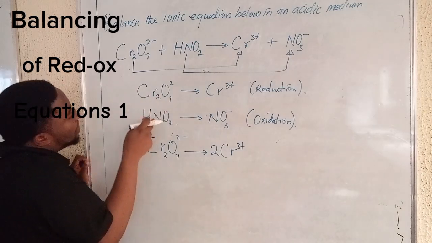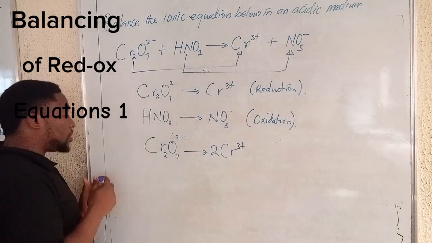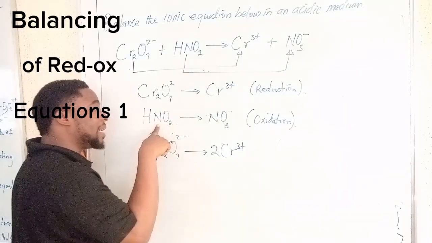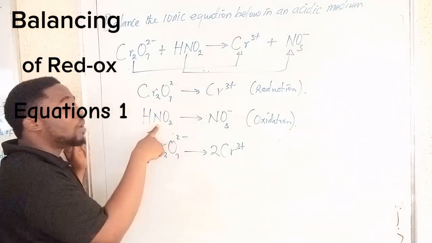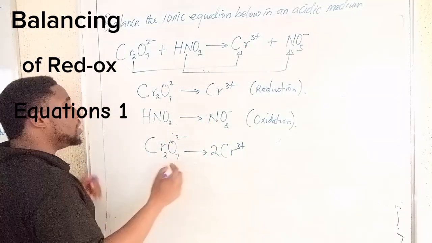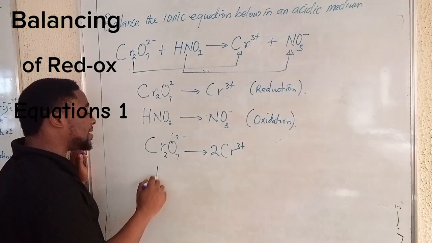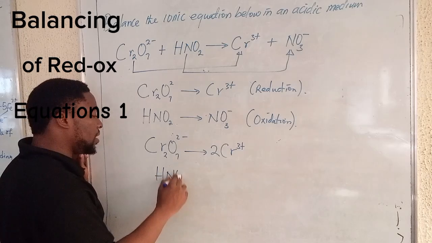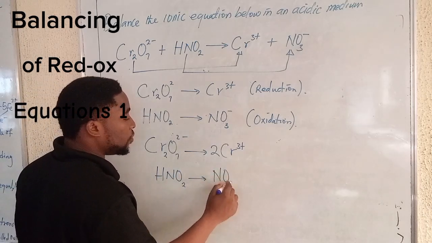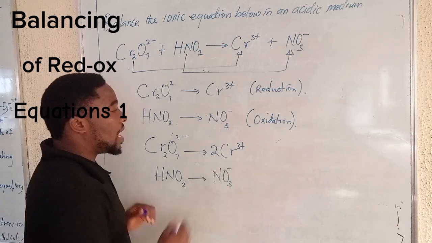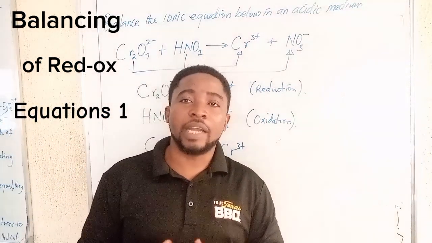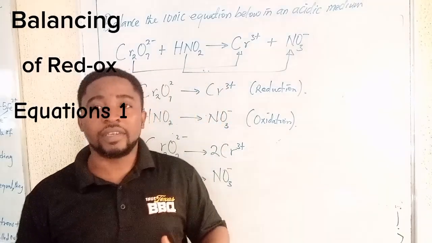Now let me do the same thing to the second equation. Now if you look at the second equation, nitrogen here is an atom that is neither hydrogen nor oxygen. So unfortunately, nitrogen is already balanced in the equation. So I will not balance it again since it's already balanced. So I have obeyed step 1, which says I should balance any atom that is neither hydrogen nor oxygen in the equation.